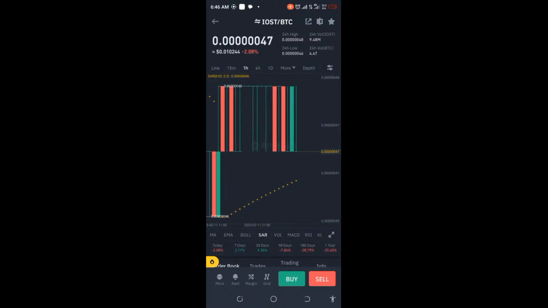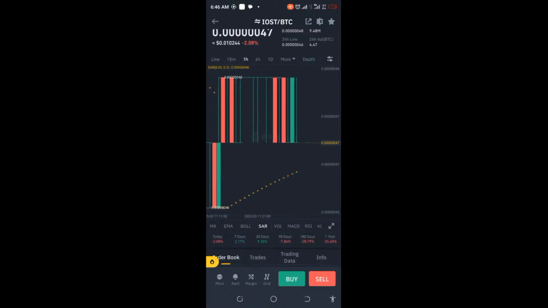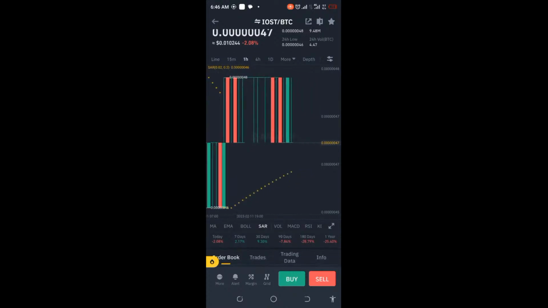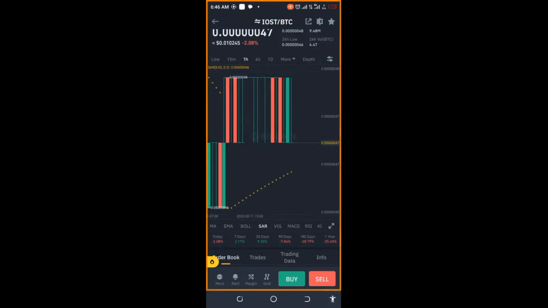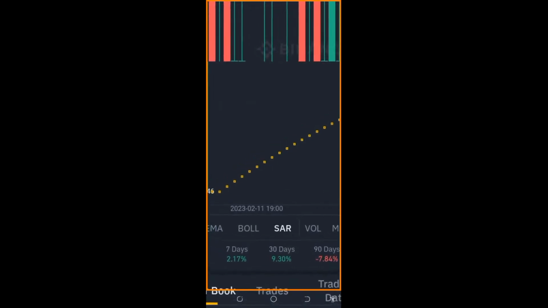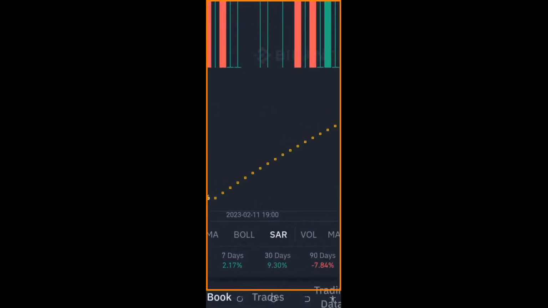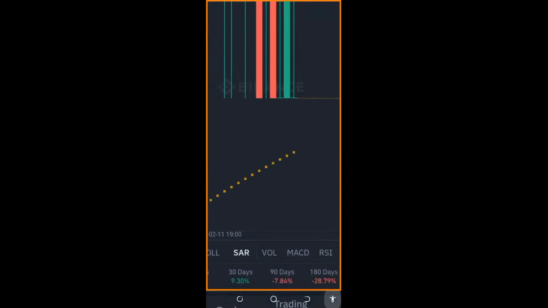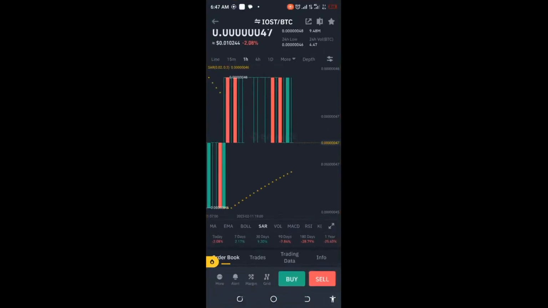I don't understand why this is looking like this, but anyways, you'll see that it was actually appreciating. The BTC IUSD chart looks really funny. But look at the base. You can see that the parabolic SAR is still in the upward trend. So definitely it was still going to climb up, right?